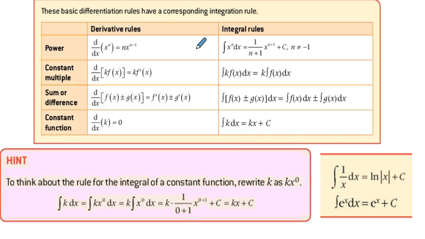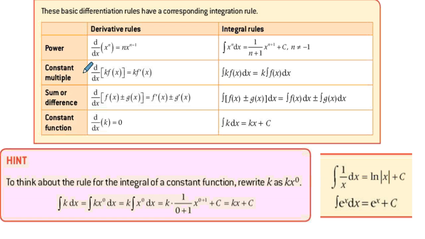So here are some integration rules. These basic rules have a corresponding integration rule. So we had a power rule for derivatives. We have a constant multiplier for derivatives. We have sums and differences, and we have a constant. So these are all of our different rules that we learned with derivatives. They also have integration rules on the right-hand side. So if I'm taking the derivative of a power, that power comes down, we subtract it. Now when we integrate, we go vice versa. We make our power bigger, and we divide by it.